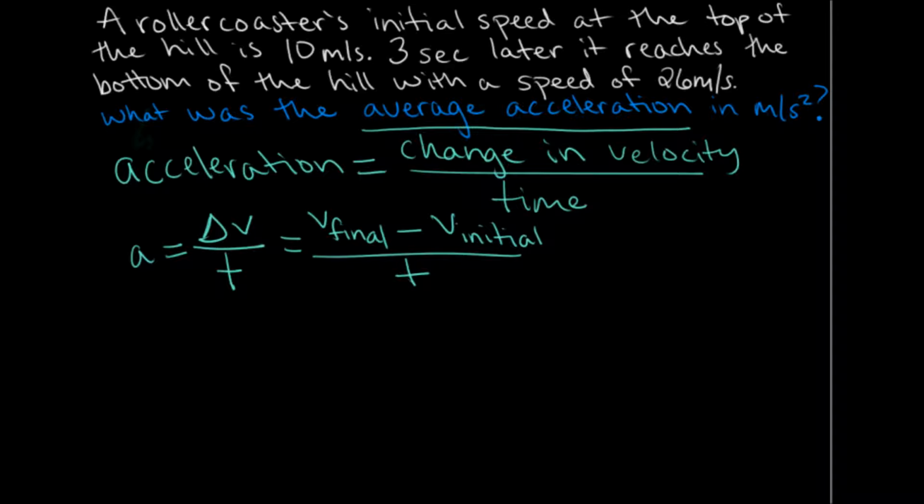And I'm also going to write down everything that I'm going to need for this equation. So the variables, vi, which is v initial, the initial velocity. We also need to know the final velocity, which is vf, and we also need to know time, which is just t. So these three variables I need to figure out acceleration.